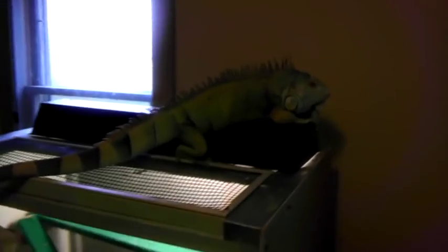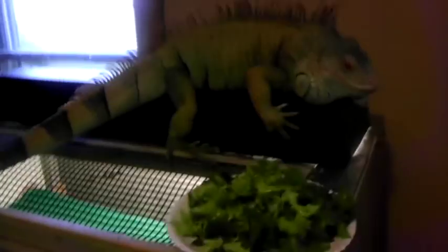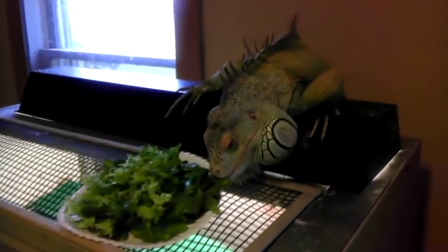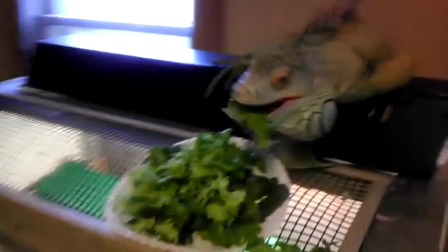I'm gonna offer him a plate of food and see if he calms down. So far he's pretty normal, just pretty chill. He's not bucking up at me, he's not even head bobbing. Just kinda weird. Maybe he's just hungry — my hand's kind of by him and he's not noticing. That's a normal lizard — see his eyes, they're not beady.